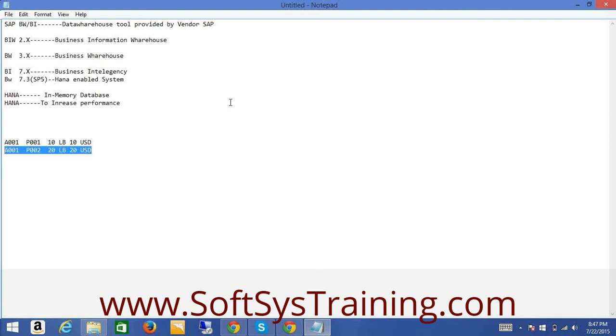But if you store as a column-based table, the repeated column values are handled differently. This is one column, this is another column, LB is another column, 10 and 20 is another column, USD is another column. The repeated values of your column values will be stored only once.